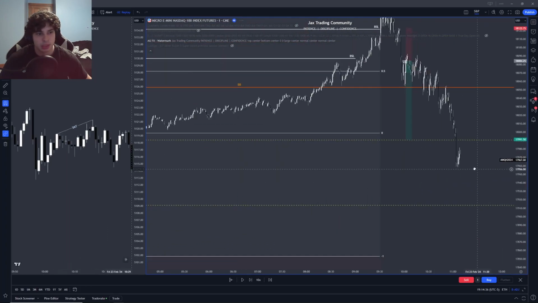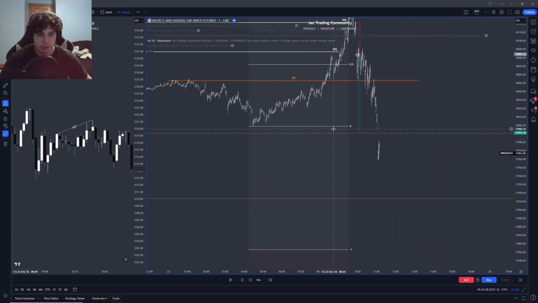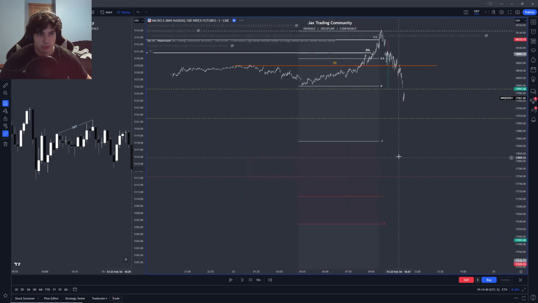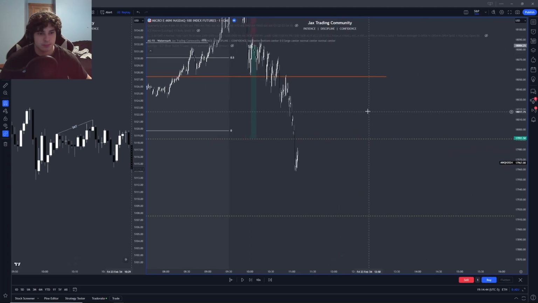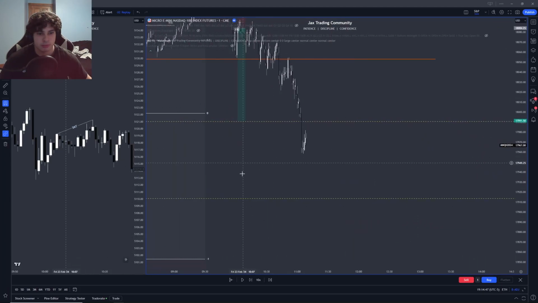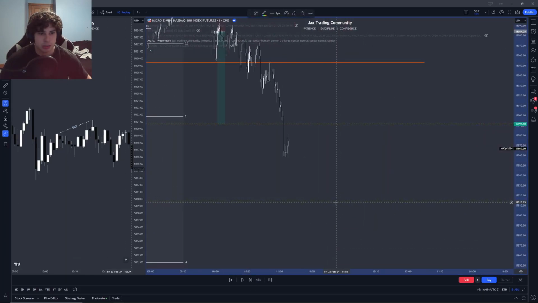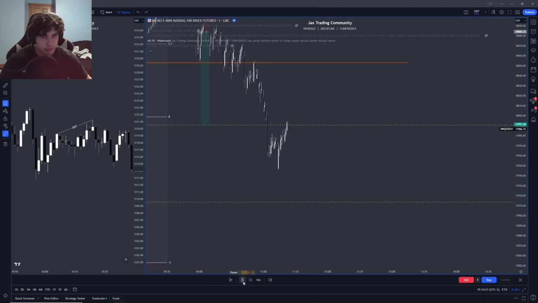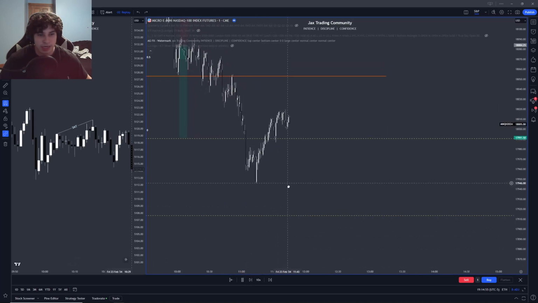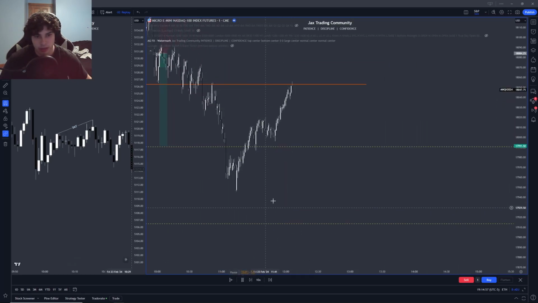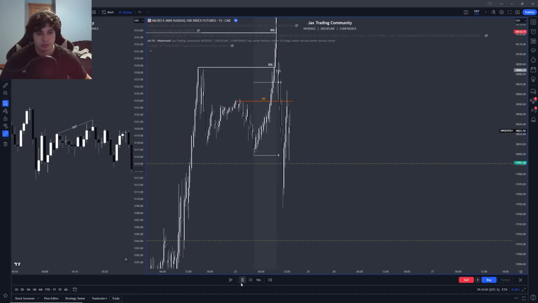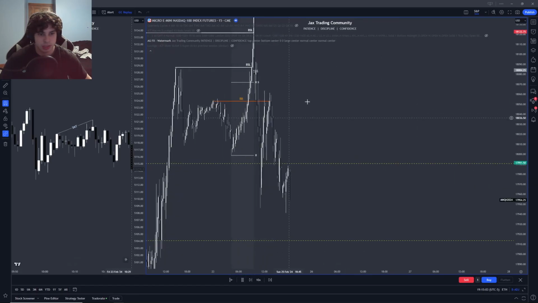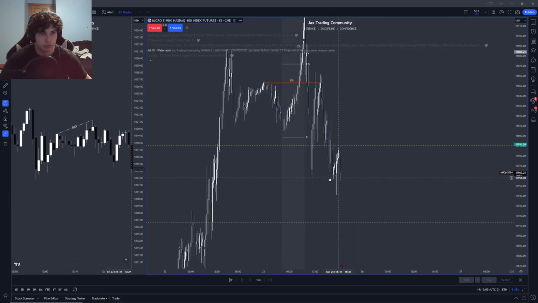But after we got to this level, I honestly don't think we may reach this area, and the reason why is because we are in the 20 to 30% of the weekly range. I do expect us to end the day off here because that would be a Thank God It's Friday setup. So I honestly didn't trade anything else. I just wanted to see what price action would do, but here was the rest of the day's action, and this is where we are now.